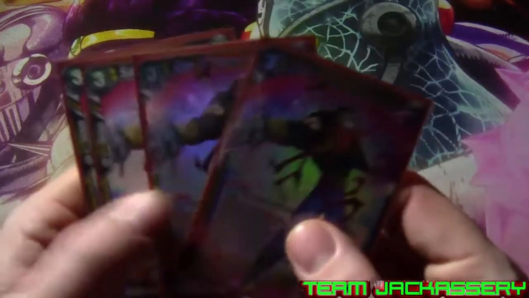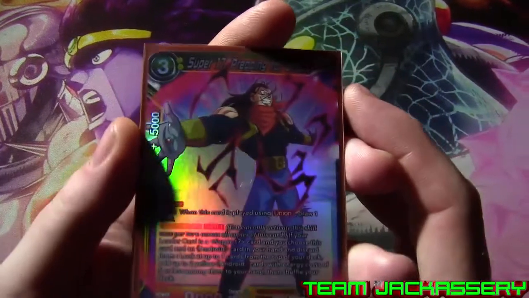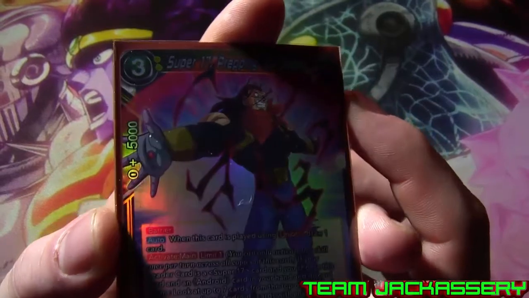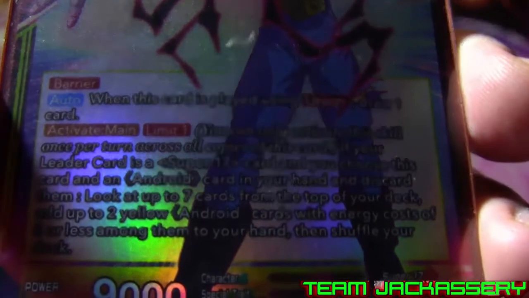Now into the Super 17 stuff. We got 4 copies of Super 17 Prepping for a Union. He is a 3-drop, 5,000 combo, 9,000 power, barrier. When this card is played with Union, draw 1 card.